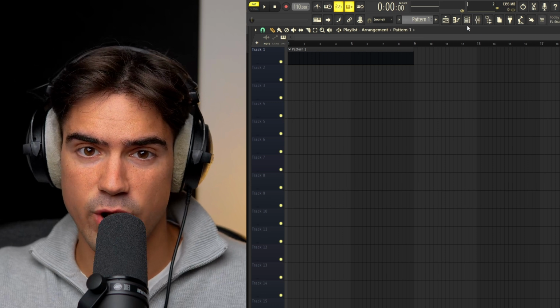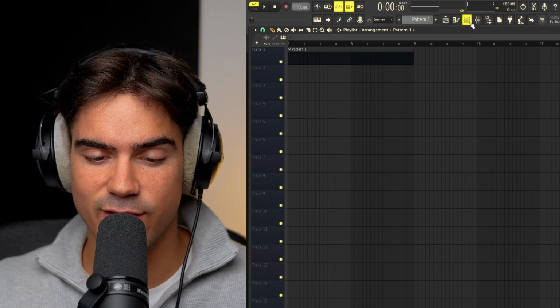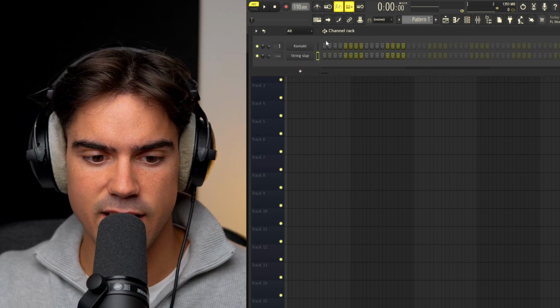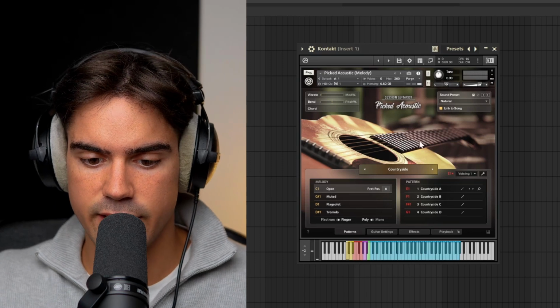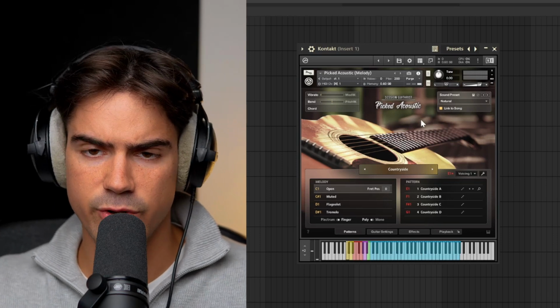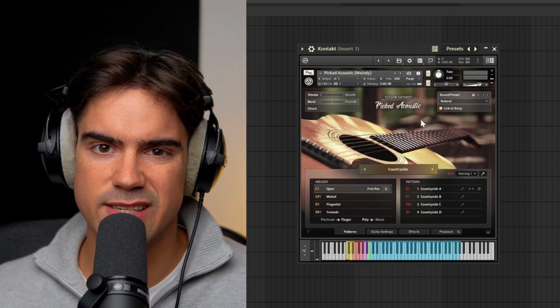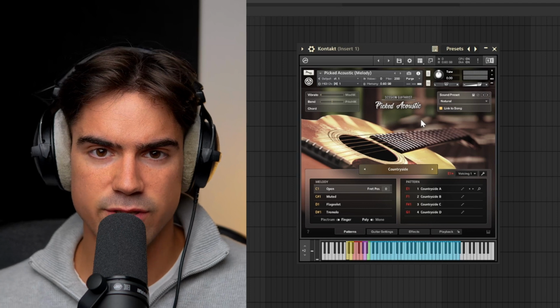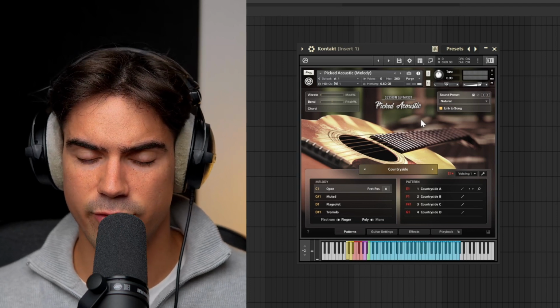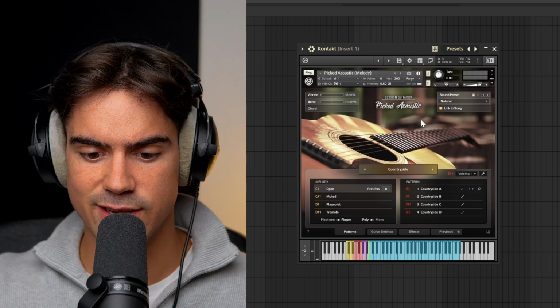And from here we want to open up our first instrument. Now we are making a sad guitar beat, so I obviously want to open up a guitar VST, and I have just loaded up this Kontakt bank right here. It's the picked acoustic guitar in Kontakt. I believe it's from Native Instruments, so you guys can use the same exact one if you want to. But since I have been making a lot of different beats, especially guitar beats, I highly recommend going for either an acoustic guitar or maybe even an electric guitar when you are going for more of a sad vibe. And then if you want more of a wavy type of style, I would recommend a nylon guitar. But to be fair, it doesn't really matter at all. Just go with whatever vibe you want or whatever guitar you want. I just feel like for the vibe we're going for today, the picked acoustic guitar is really gonna do wonders.